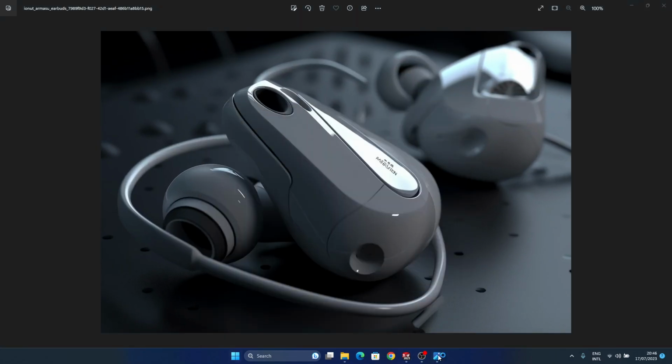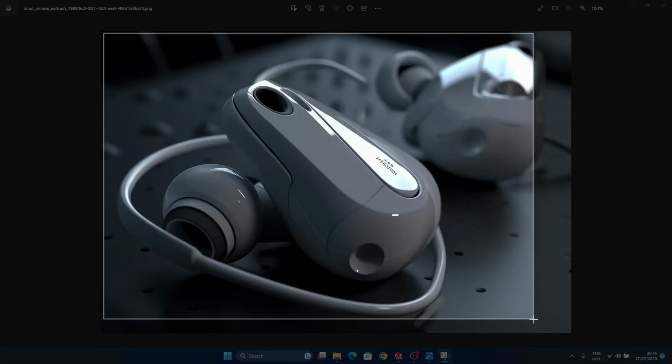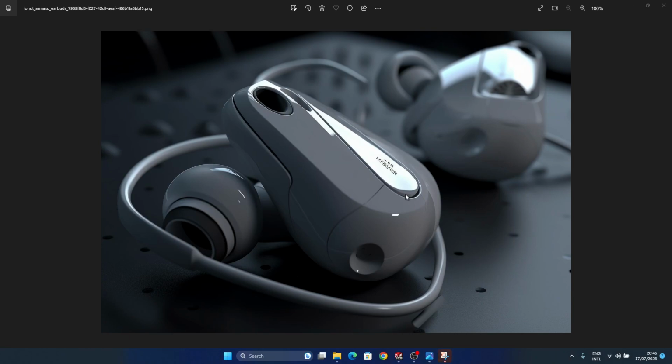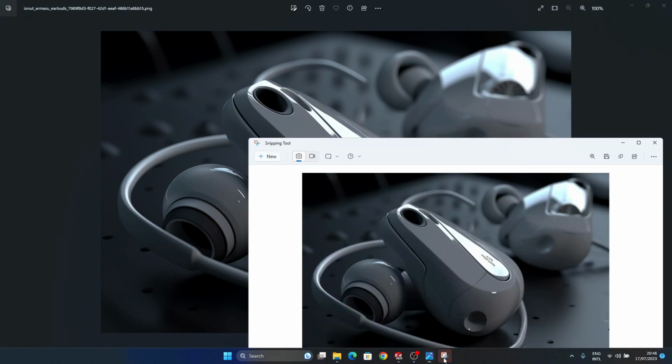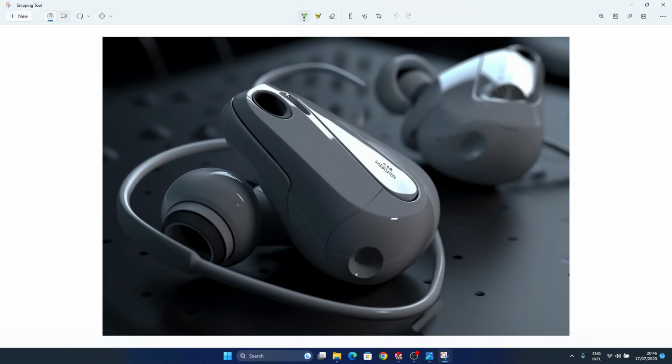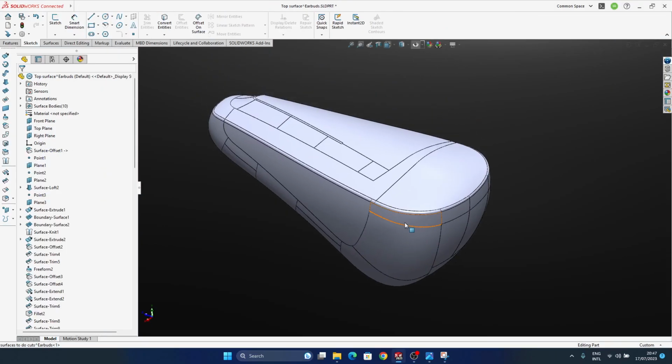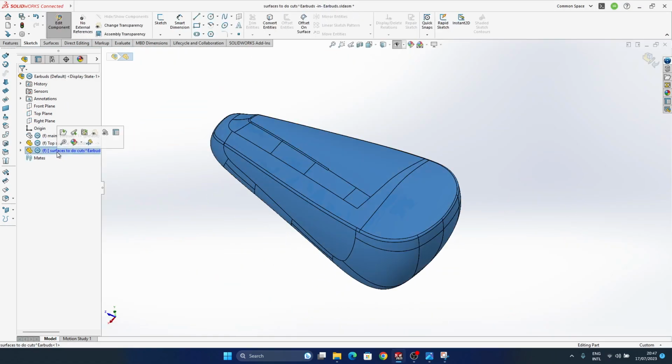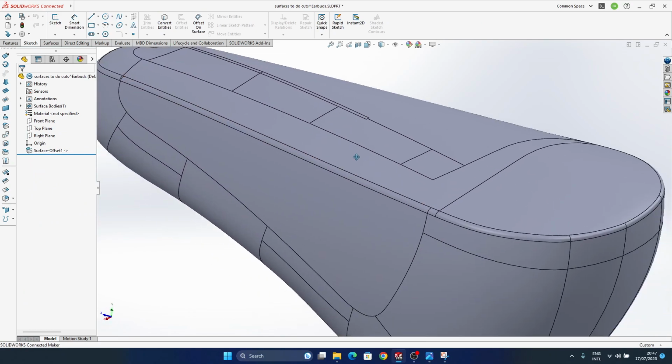Let me get the snipping tool. Okay, so let's see. This thing goes, oh, there. So this thing goes something like this, from there to there, just to have an idea of the distance. And it goes like this, doing the cut, and towards here, the front, something like that. Okay, well, I can use it straight away. That's the top surface. Let me go back to this. Let's open this model separately in here.